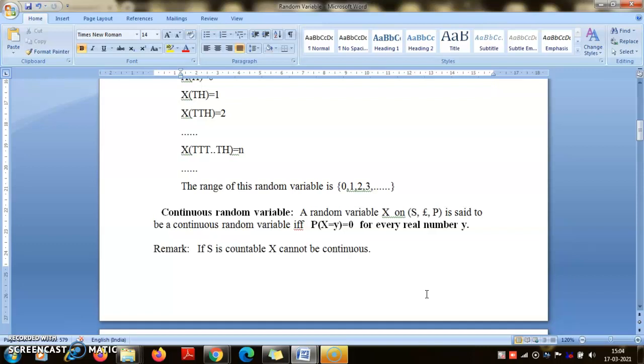An interval is an uncountable set which contains all the numbers between two points a and b. If you include a and b, it is called closed. If one of them is included, then it is semi-open. If both are excluded, then it is called open. So if you consider all the numbers between a and b except a and b, then it is an open interval. In either case the length is said to be b minus a.